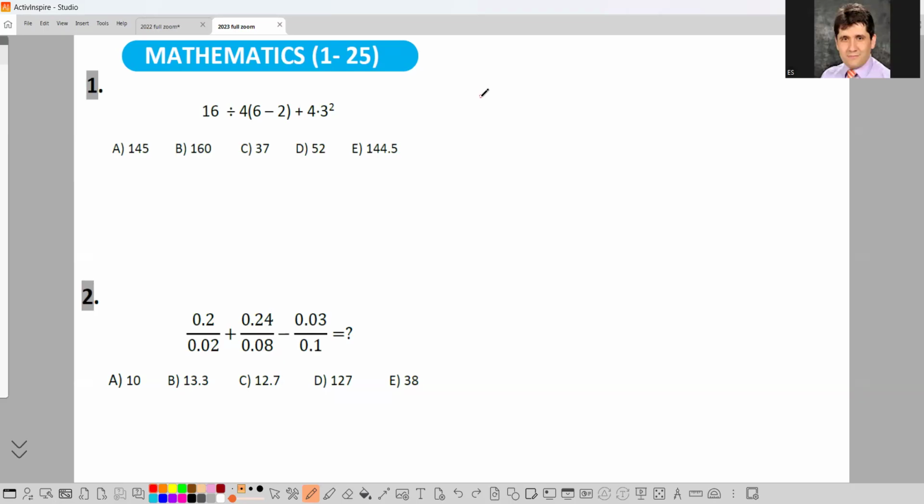Now, it would be great if you fast forward some of the easy questions, like the calculation ones. For example, in this case, you can try and shortcut something. If you remember, there are the basic math rules, depending on how you pronounce them. You want to call it brackets or parentheses, doesn't matter. Brackets, exponents, division, multiplication, addition, and subtraction. So this is the order of operations.